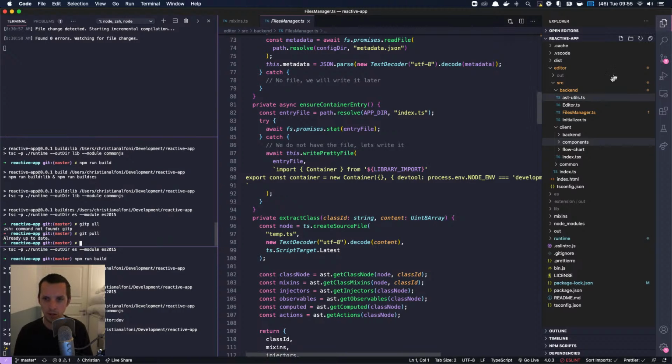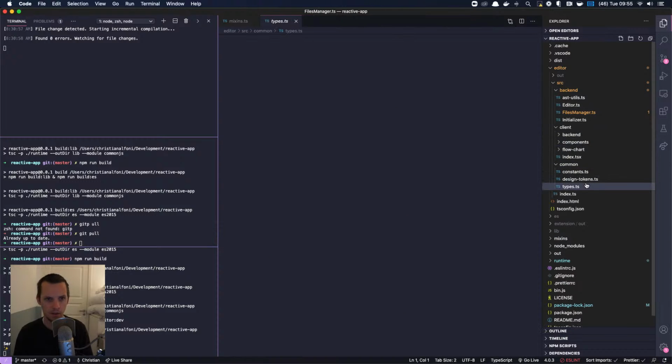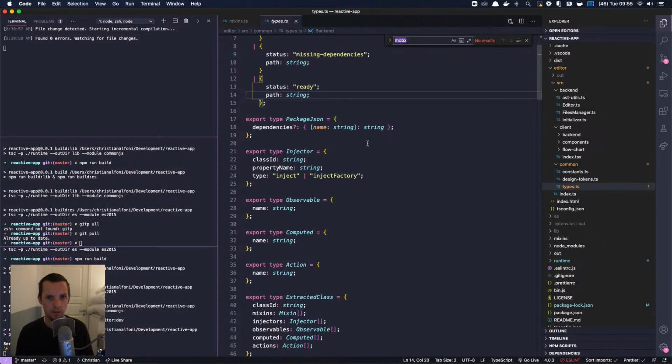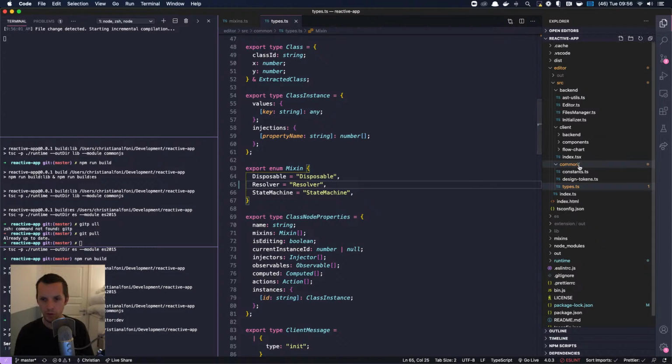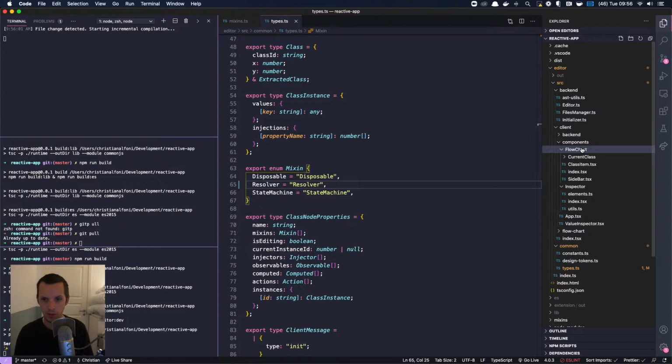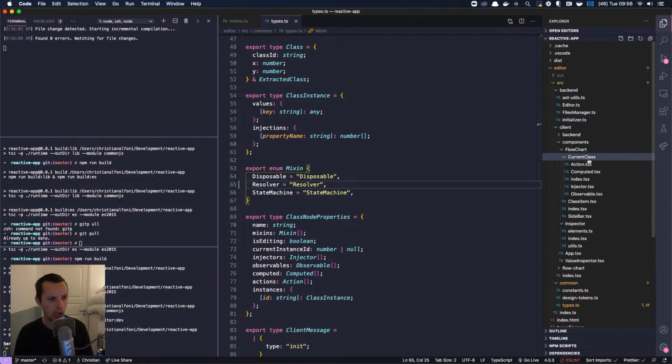Already up to date. Where's my common folder? Oh, sorry, there it is. Types. Do we still have async here? Yeah, so it should be resolver. There we go, and that should throw a bunch of errors here, which isn't picked up for some reason.